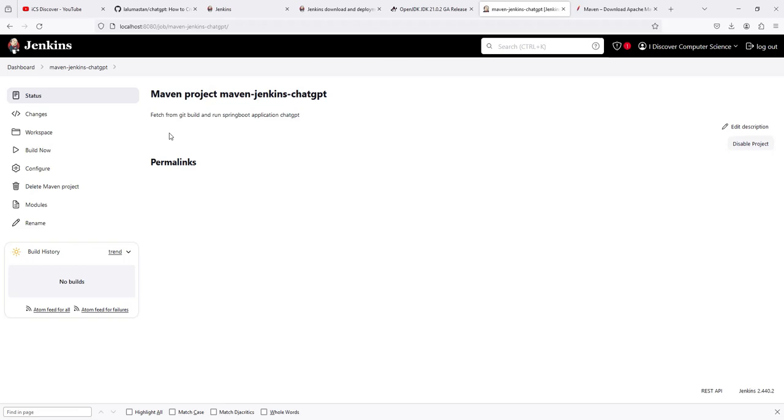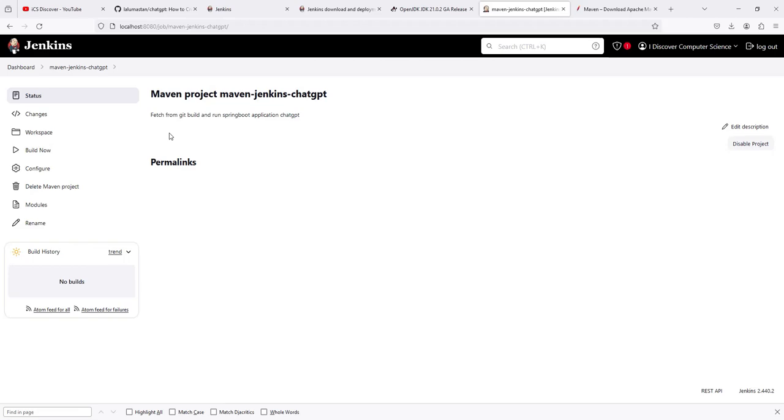It's running great. So how do I test it? All I've got to do right now is all done. I didn't do any manual step. All I did is run that build. If I now go to my localhost, not 8080, but 9090, and hit enter, as you can see, that application is up and running. So it's all done automatically, right? And you say hello there, and it went and got that answer for me. So looks like it's working. So my OpenAI demo key is also in the environment variable, and looks like the application is up and running.